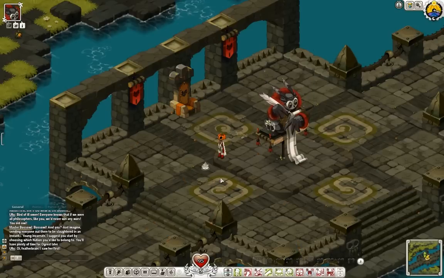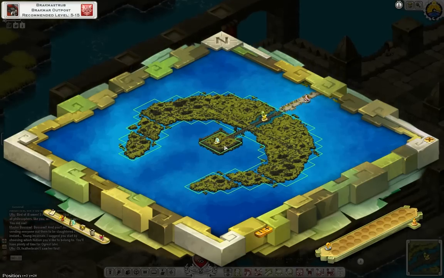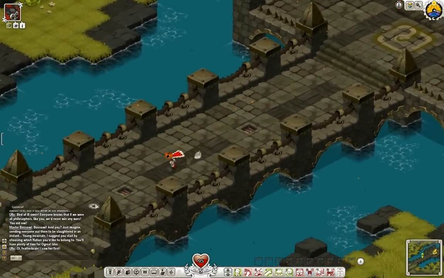So you get into your choice at Astrub, which is the next nation. It's still a free-to-play zone, so if you're not subscribing, this is still available to you. It's a little area where you meet your owl for the nation. They try to give you a little preview of what the nation's going to be like.